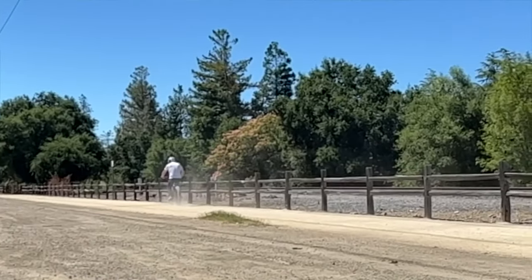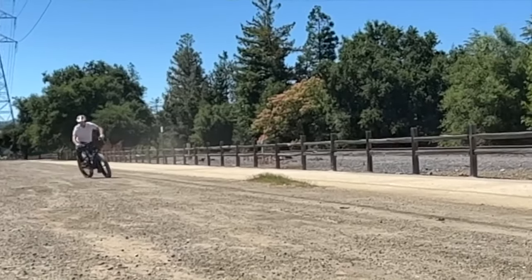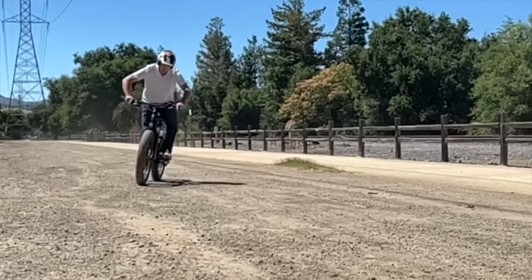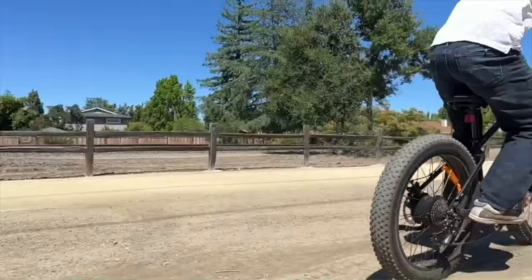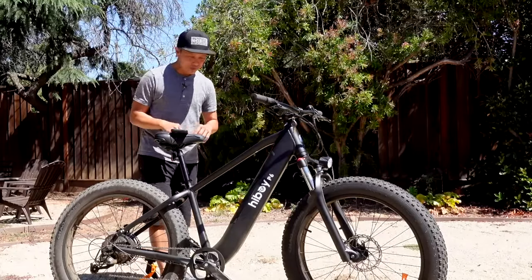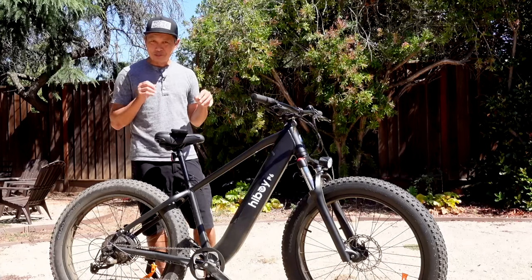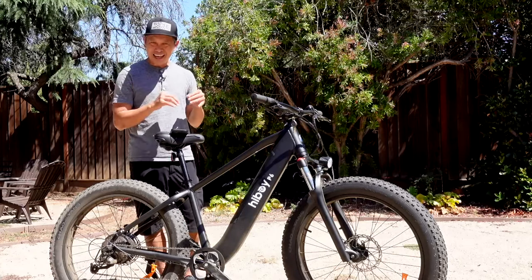All right, and the final thing I liked was the fact that it had a horn. I never see that. Usually you have a little bell integrated into the light, so just one install, no tail light on this. And the sleek packaging. Fat bikes are always big, cumbersome, ugly, beastly things. But this one, they kind of try to play it up a little bit, make it look kind of integrated.